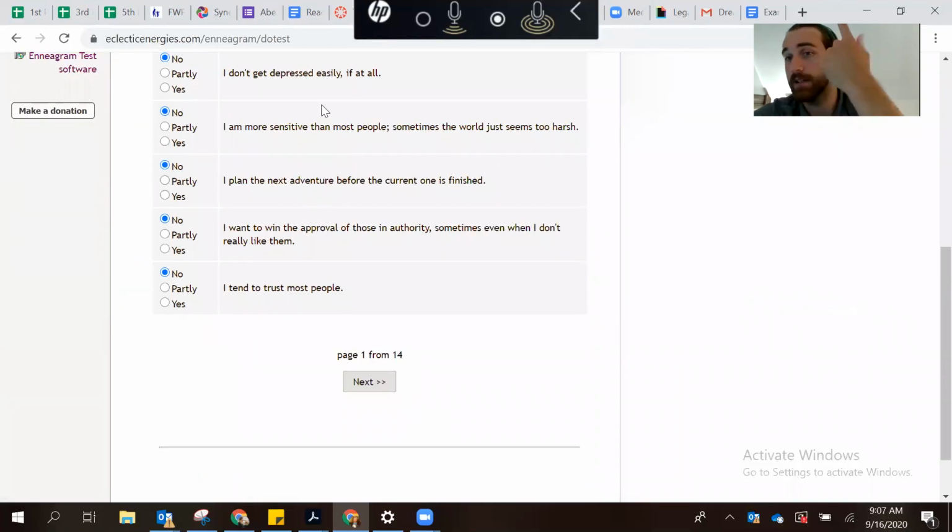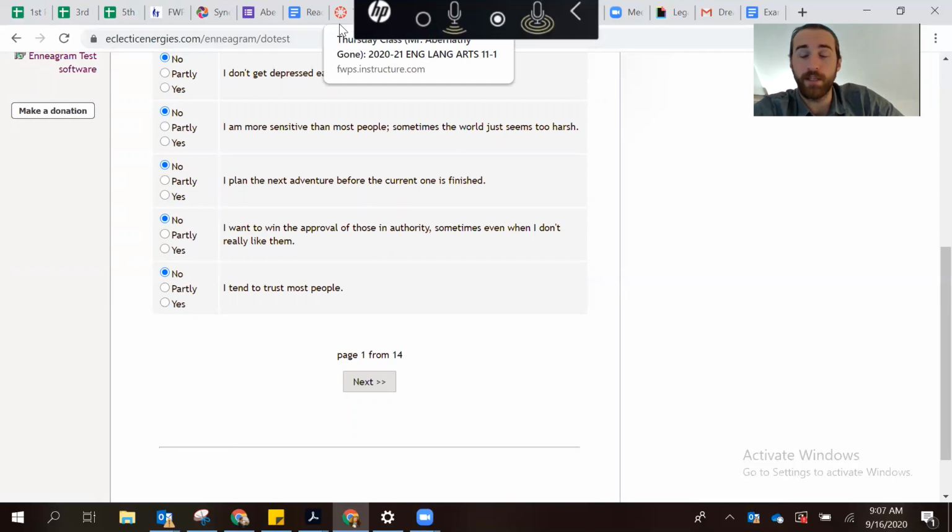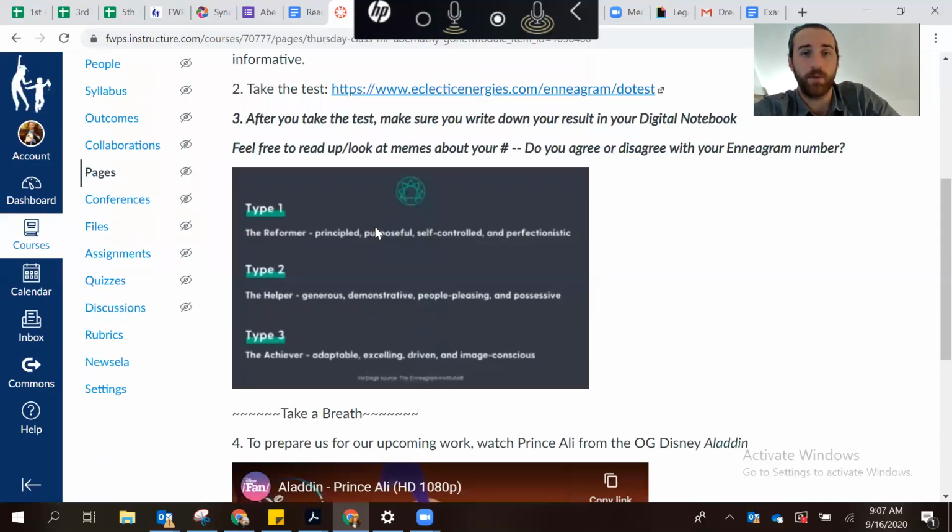And that's one, it's fun to get to know yourself. 2, then you can start talking to other people, see what they got, kind of form a tribe of some sort, or find some solidarity, or maybe you disagree with your result, and then you're going to share a little bit about that. And it's helpful for me, right, to kind of figure out what instructional methods are maybe more helpful for different groups of people. So that's what we're going to do here.